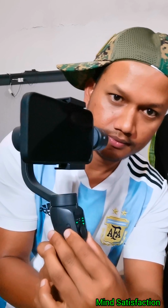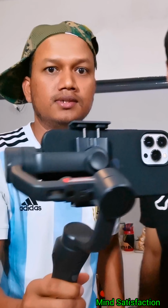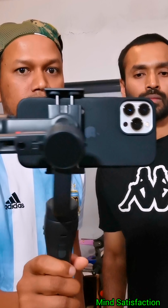And then it's down there. If you slide it down, no matter how I move, it's locked into the object that's video shooting. So if I change here into the middle, it's a half lock, half follow, so I can move and it will follow my hand movements.